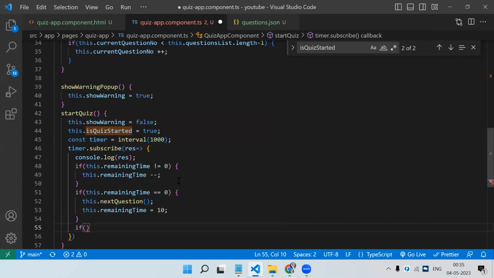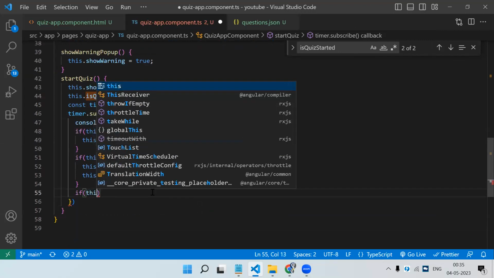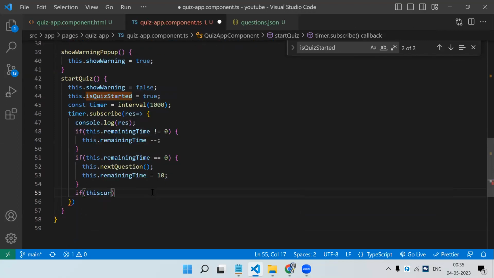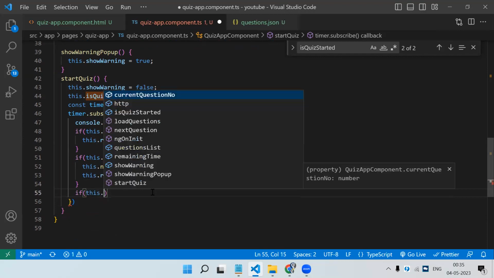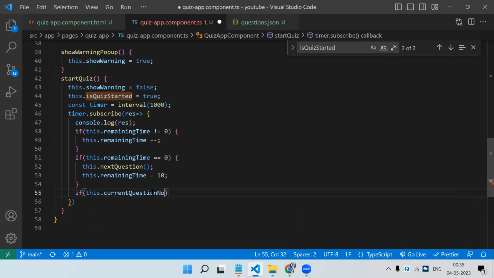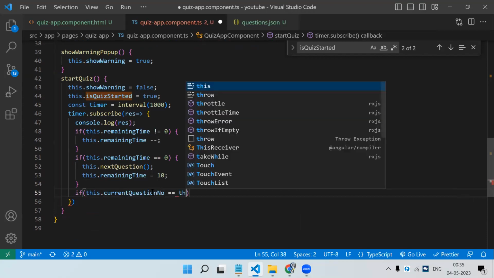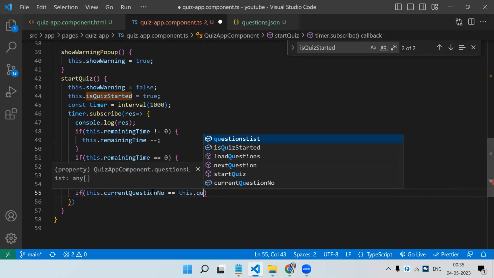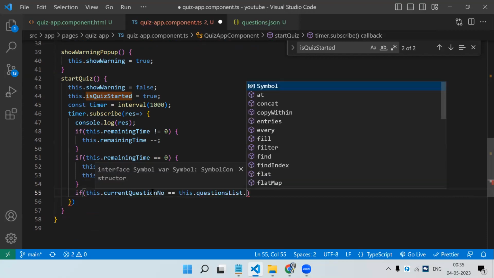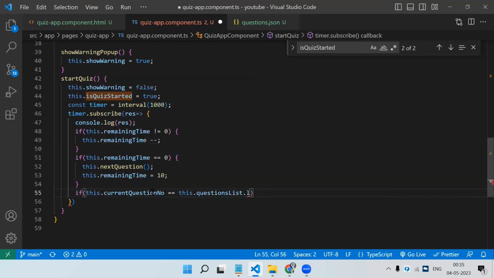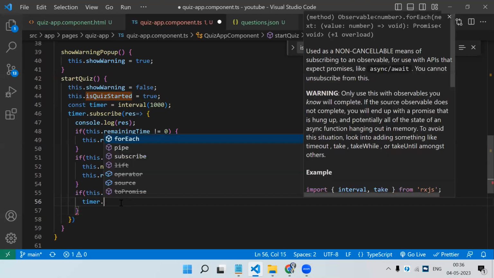If this.currentQuestion is equal to this.questionList.length, what we need to do is just unsubscribe to this. So timer.unsubscribe.